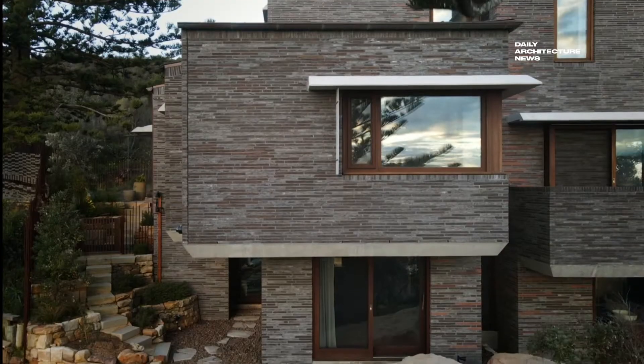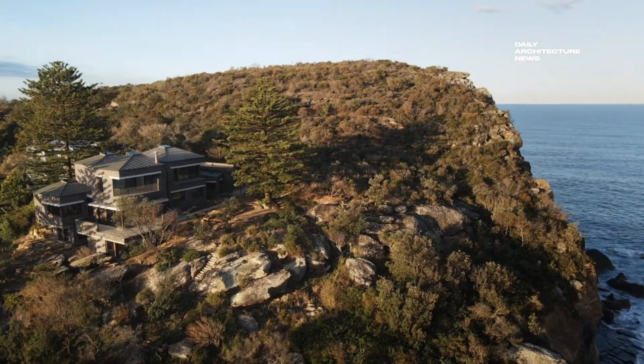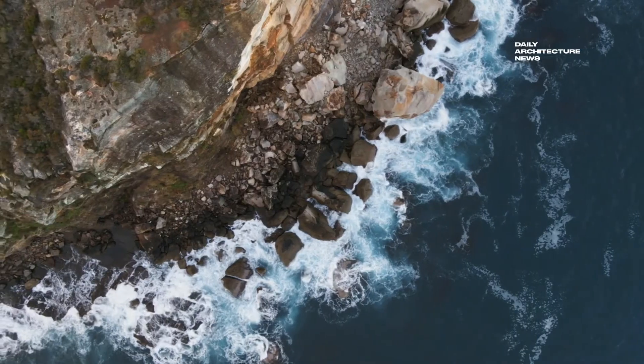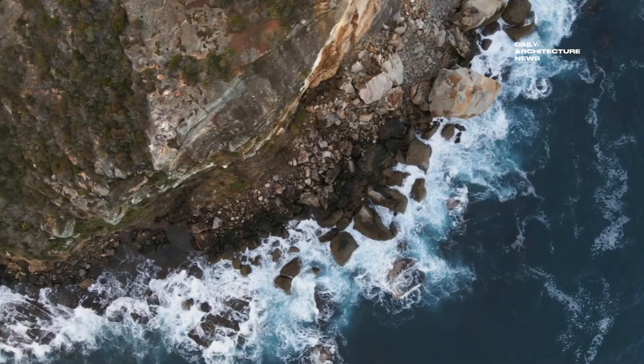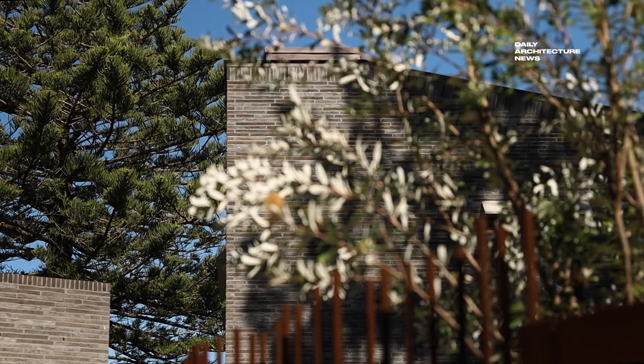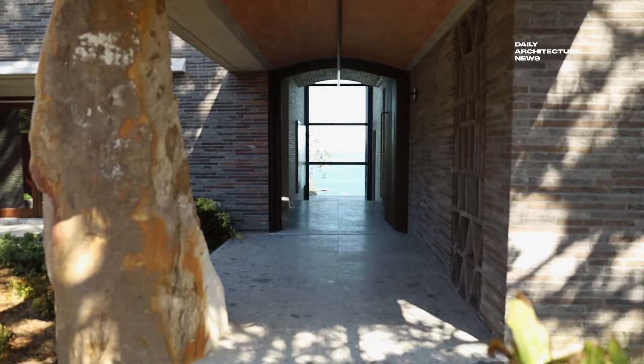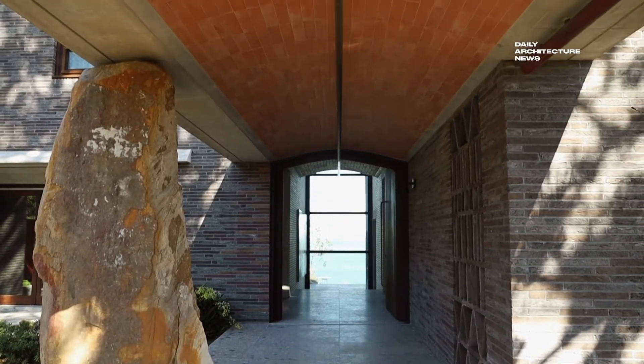Sitting camouflaged in an exposed headland location, Bengali House drinks in panoramic ocean views while sharing sight lines with the golden sands of Avalon Beach in Sydney. The clients enlisted Rob Brown and Caroline Casey of Casey Brown Architecture to realise the robust new home, with the brief to create an enduring design that feels open yet private and sheltered from the elements.